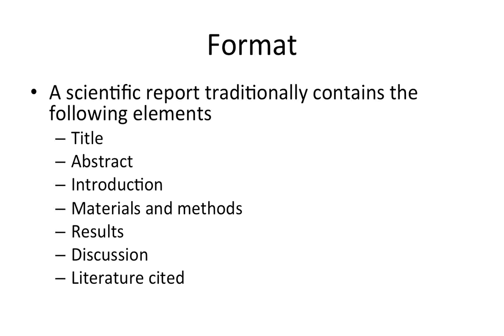The format of traditional lab reports includes the following sections: titles, abstracts, introductions, materials and methods, results, discussion, literature cited. There's lots of lab reports that can be found on the internet, and I will be sure to provide a link via Schoology for you guys to go see some examples of journal articles that are published lab reports.